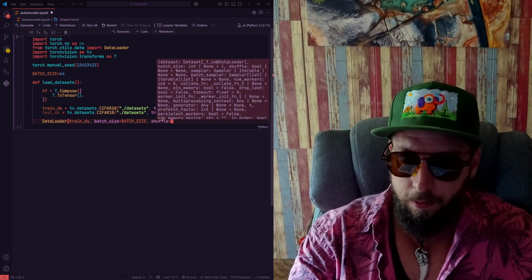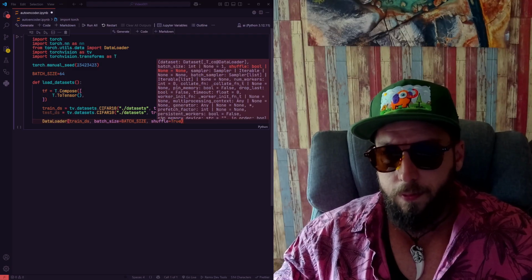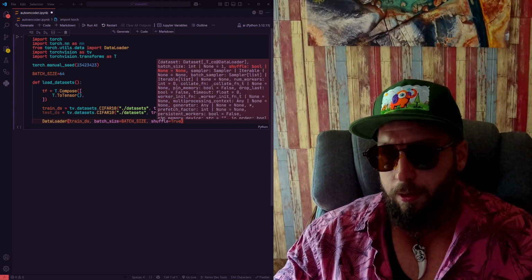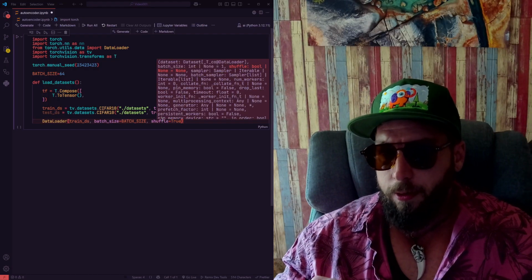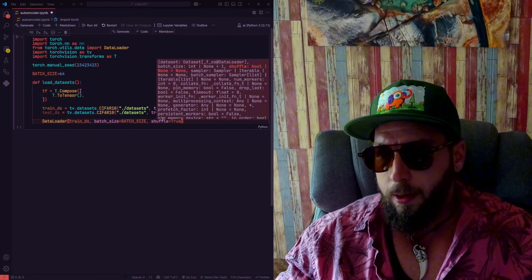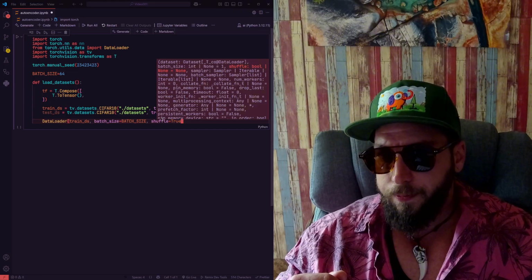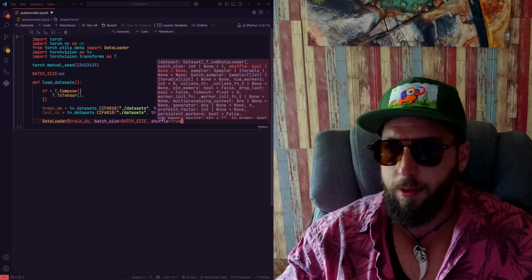Here is a nice trick. DataLoader is really nice because you don't need to deal with randomly picking images into your batch. You can just set the shuffle parameter to true, and when you iterate through the DataLoader, it will throw batches out randomly sampled from this train dataset.